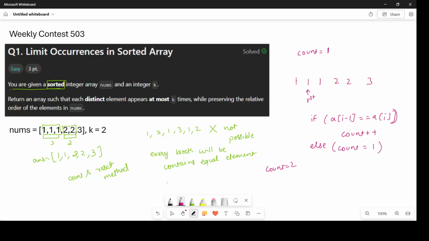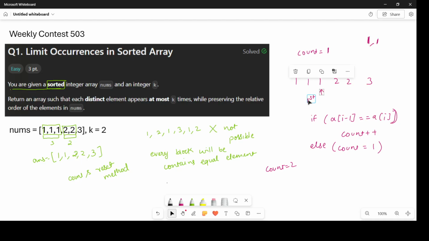Since you already added that first 1 into your list, because k is at least 1 always, one element is already allowed. At the first index, you check this condition, count increases to 2, and since k is equal to 2, it is also allowed, so add this to your list.